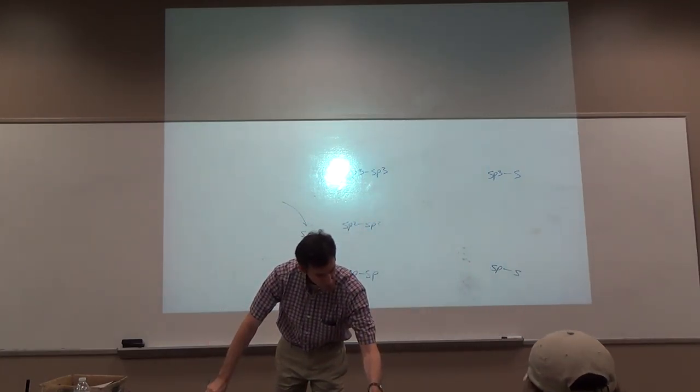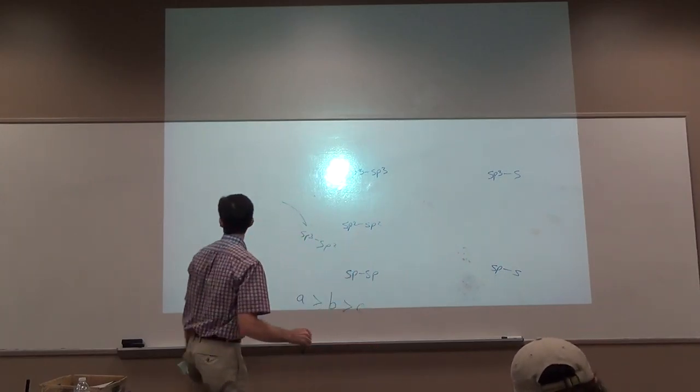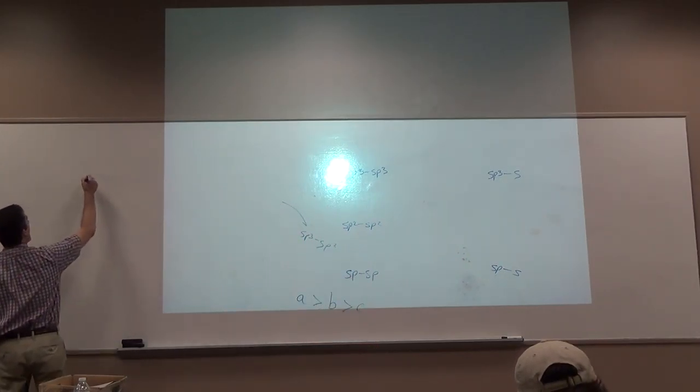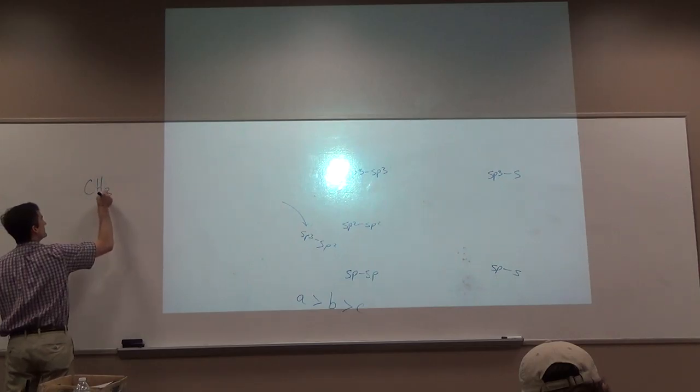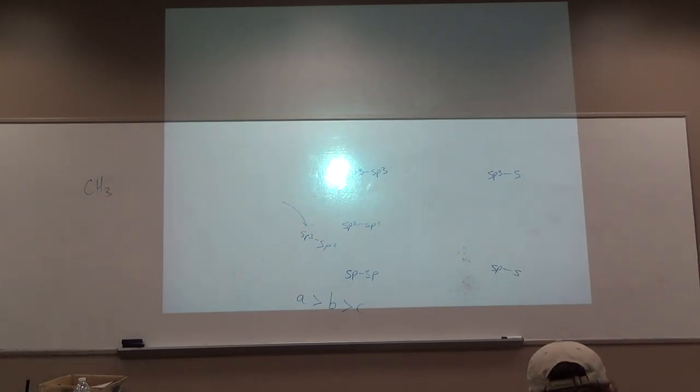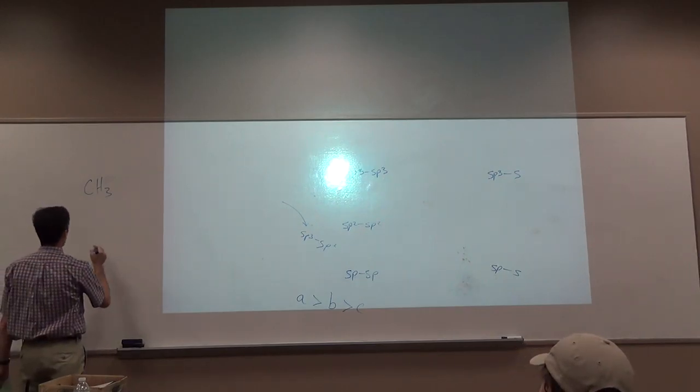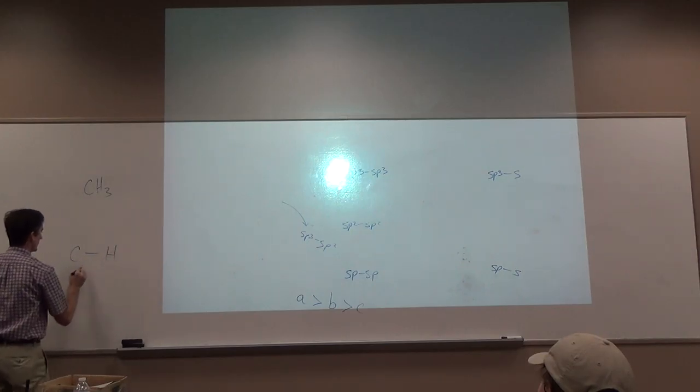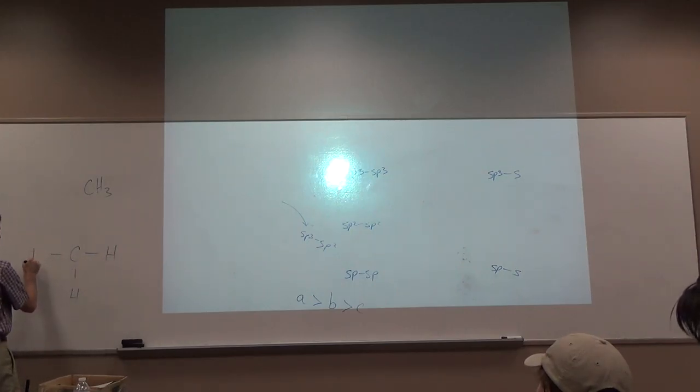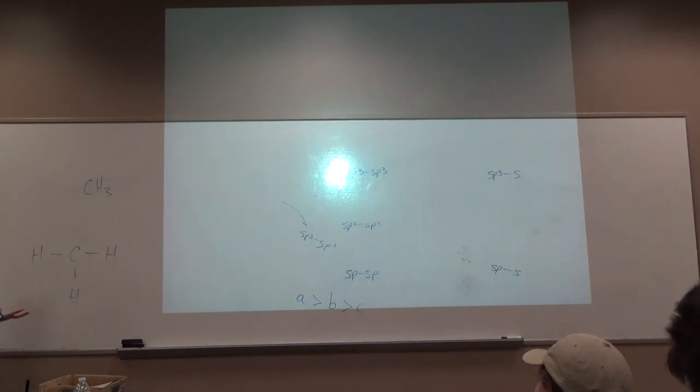Let's look at other hybridization examples. Carbocations. What if I just said, hey, CH3, draw the Lewis structure for that? Well, you might want to ask some questions because that's not a good formula. Something's going on here. We can put three H's around here, but what else can we put here?